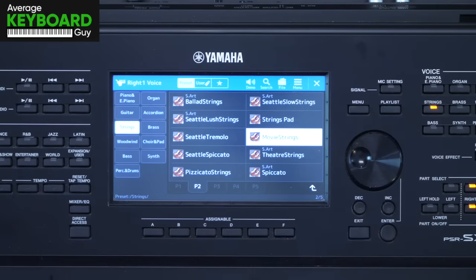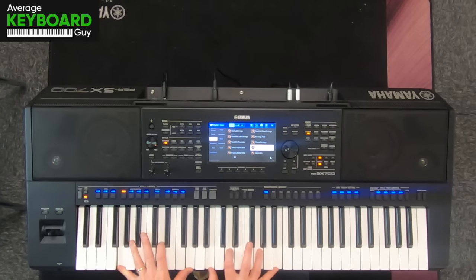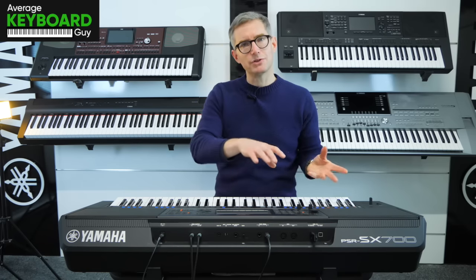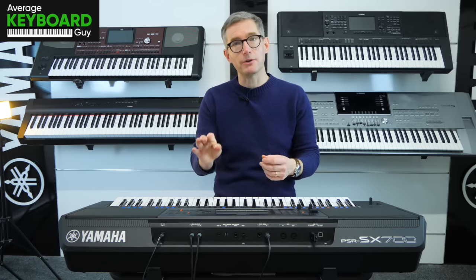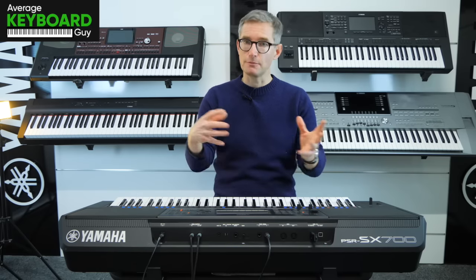Movie Strings. Theater Strings. Again, it's just another variation where the middle range sounds a little fuller as well. You've got to think that you're not just using strings on their own often — often they'll be part of an accompaniment or playing as a layer with another voice. It's great to have these variations that will cut through the mix of voices together.